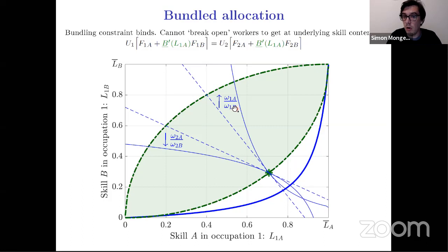Right? So as the bundling constraint binds, the shadow value of skill A in occupation one increases, the shadow value of skill A in occupation two falls. The shadow value of skill B in occupation one is falling as it's going up in occupation two. So these differences in skill prices within skill across occupation open up a gradient of skill prices within the occupation, right? Skill A is kind of artificially scarce in occupation one. Skill B is artificially abundant, right? And that's going to increase the relative price of skill A relative to skill B. So the price of the primary skill relative to the secondary skill is increasing. Same thing's happening in occupation two. The price of the primary skill relative to the secondary skill is increasing. Okay.